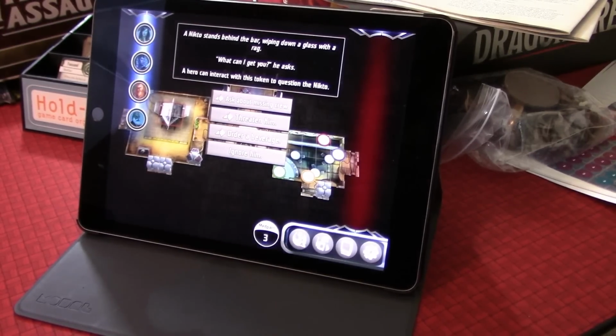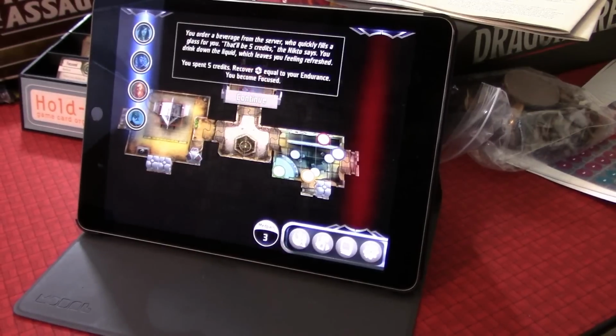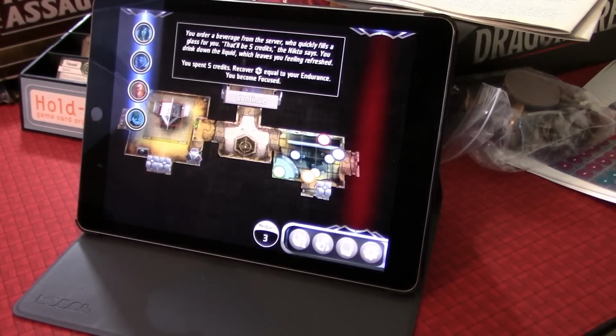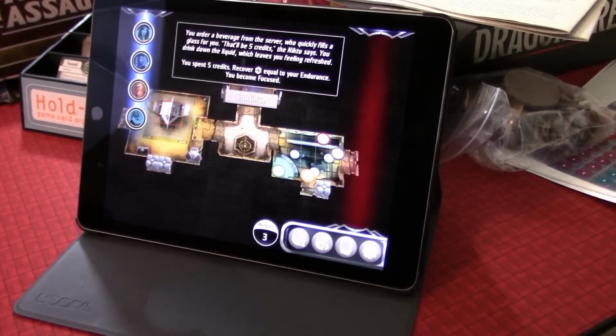Ask about the missing crew. Okay, we're going to order a beverage first, I think. We'll see. You order the beverage from the server, who quickly fills the glass for you. That'll be 5 credits, the Nikto says. You drink down the liquid, which leaves you feeling refreshed. You spent 5 credits, recover stamina equal to your endurance, and become focused.